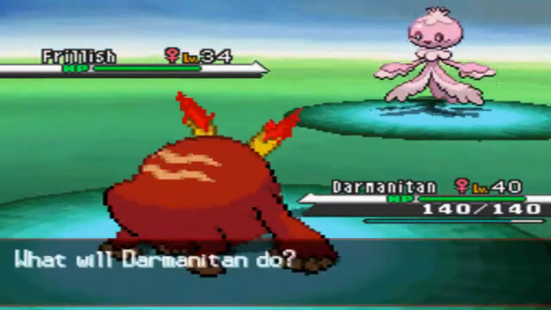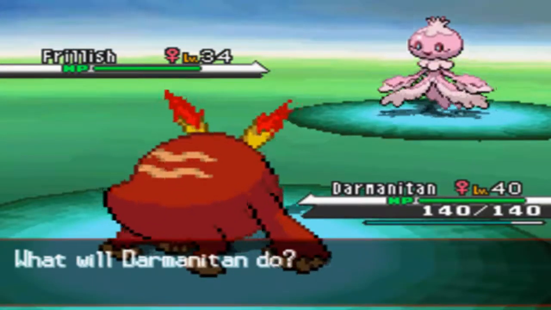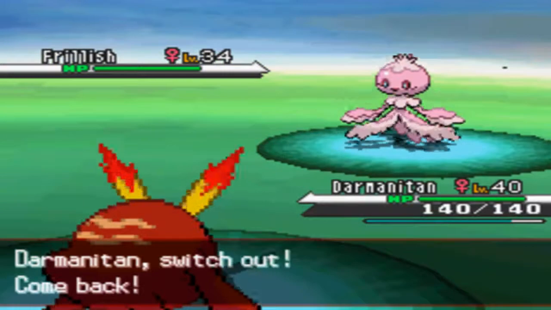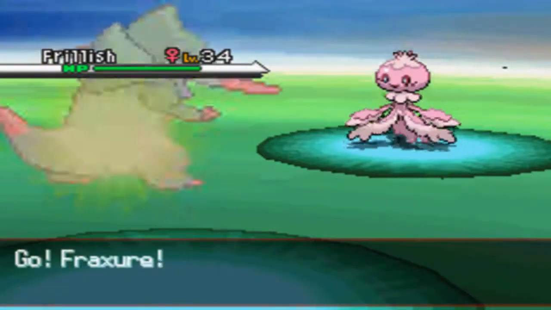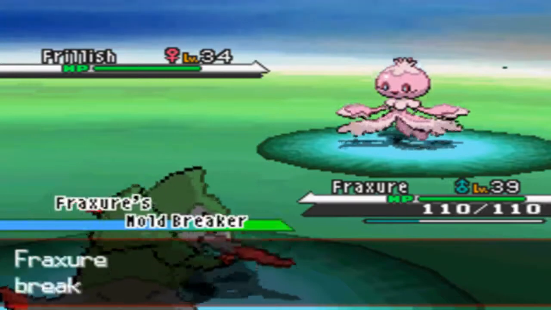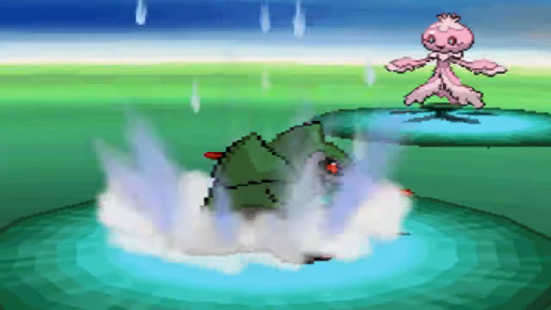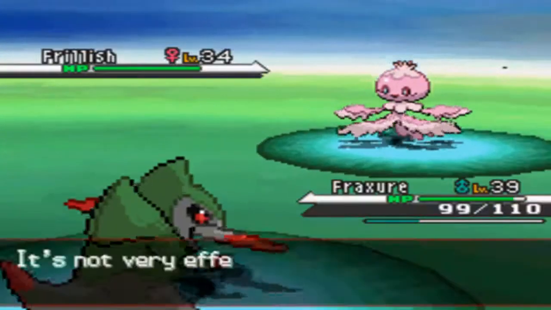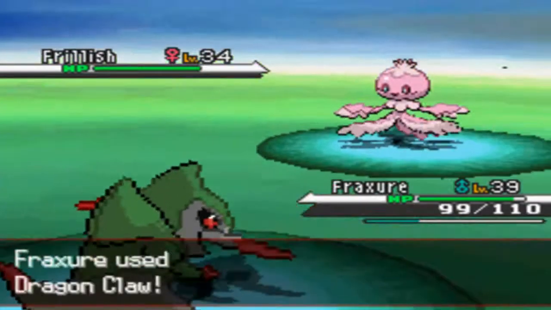Frillish. Basically, I can't do anything to this Frillish with Darmanitan at all, though. So let's switch and go to Fraxure, because it's going to go for a Water move, and Dragon Claw will be super effective. So let's rock that out with Fraxure. Brine. Look how much damage it did, not much at all. But Dragon Claw like we always do.